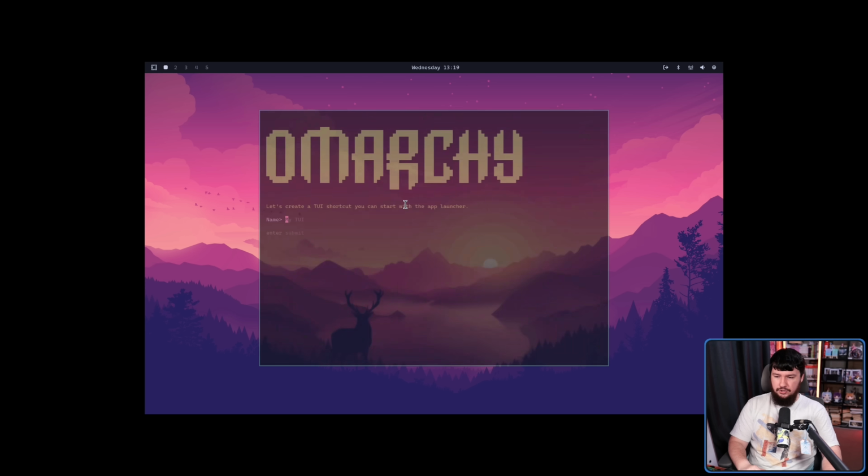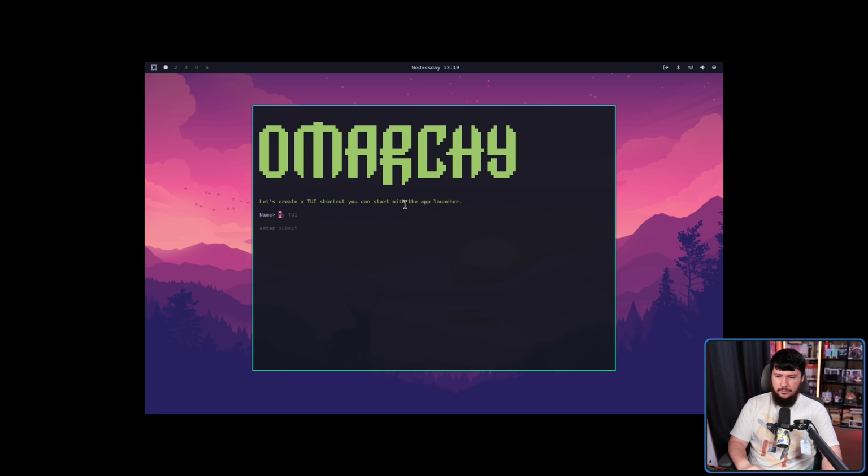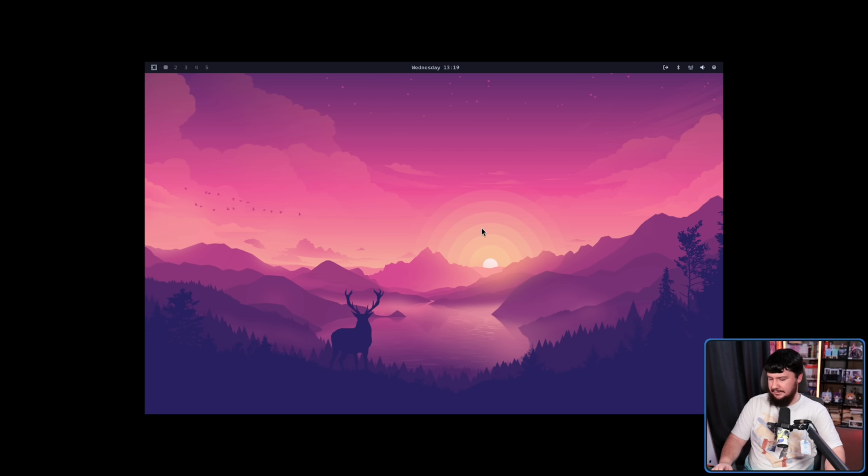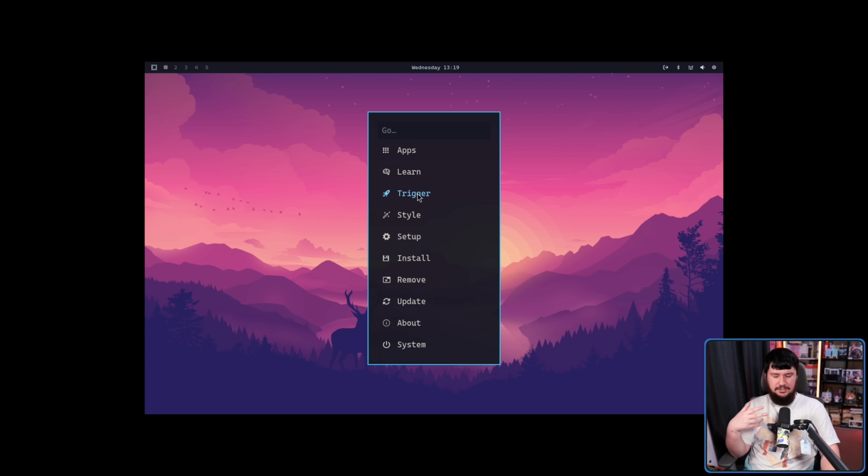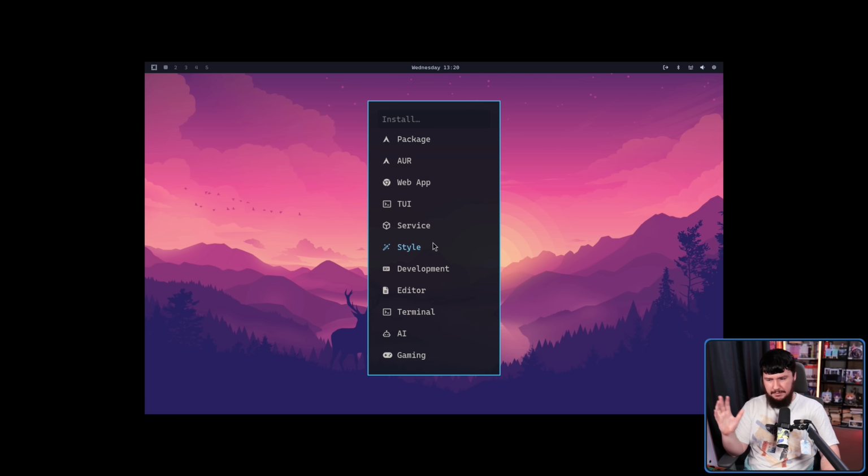If we click on TUI, this lets you create a shortcut to open a terminal application with a terminal. So rather than just going to the terminal, writing the command, you can open up the application straight away. I do this with a lot of applications on my personal system. I'm just going to exit out of that. But it is nice to have that as just something that is pre-configured there, that's available and easy to set up. You don't need to think about it. You just go right through the menu, and then you're good to go. Same with all of these other things here.